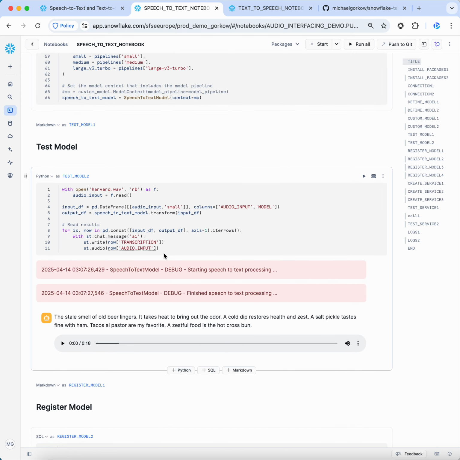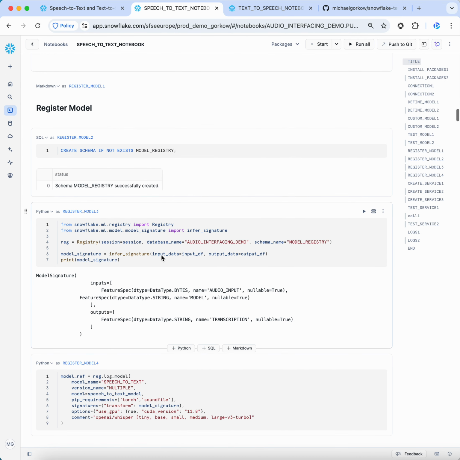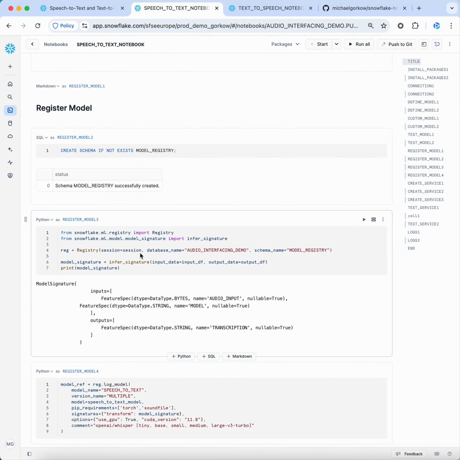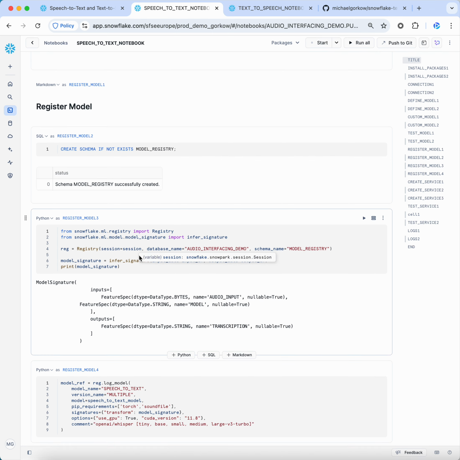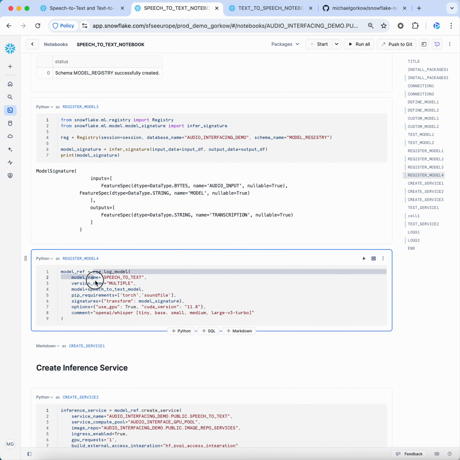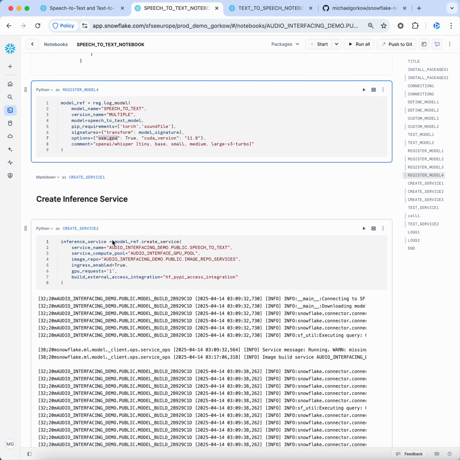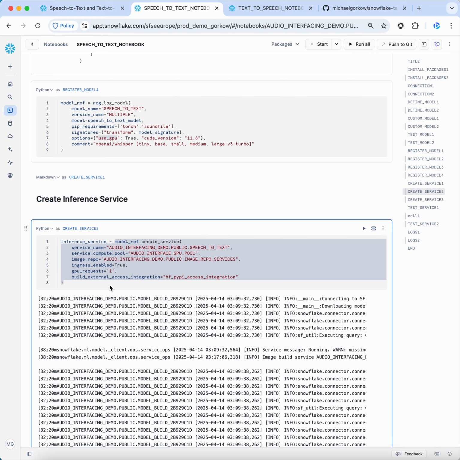We can, of course, immediately test the model. And then comes the interesting part where we are registering that model to Snowflake's model registry. This is a place where we are logging the model. We are telling it to use GPUs. And then finally, we are creating the inference service that is running on Snowpark Container Services.